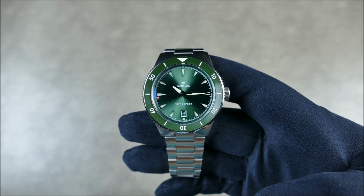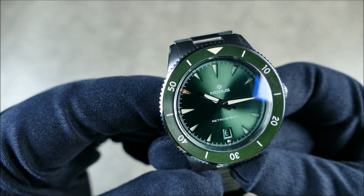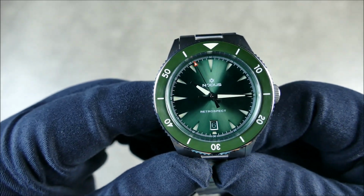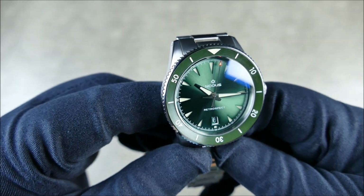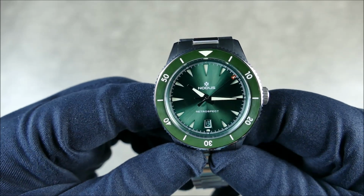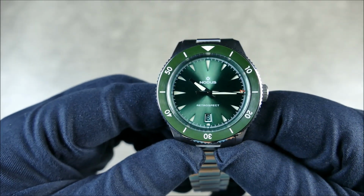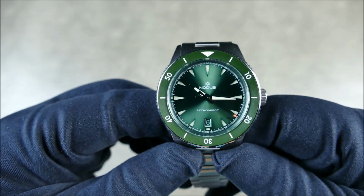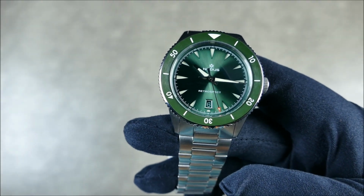This is actually a ceramic insert that's brushed, and then it is fully lumed along that index. So that brushing, you can see, is really quite nice, and it helps just, again, add some texture, add some visual play. I mean, I'm not one really for green watches, but goodness, this thing looks gorgeous. I like the tones that they hit. You can see it all ties together. It's not overly matchy, but it absolutely does match in terms of the right color palette there. So really beautiful. You can see the way the light catches and plays, and then you even do have that green background on the date disc, which I think is really, really nice.